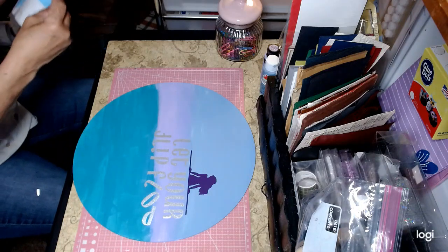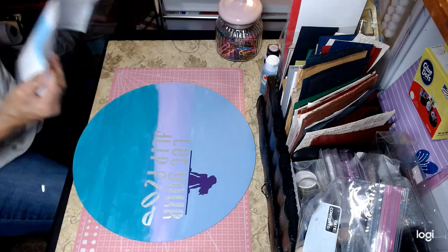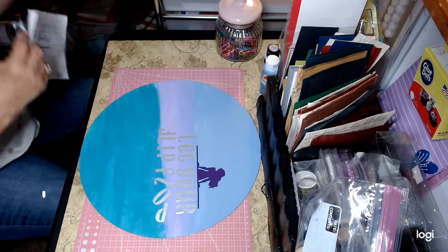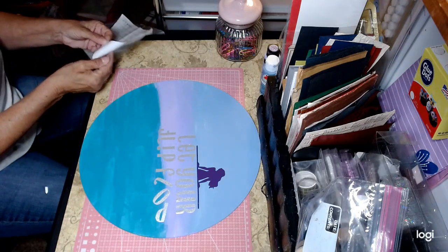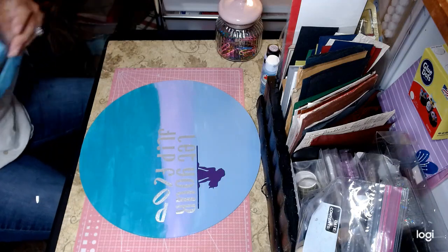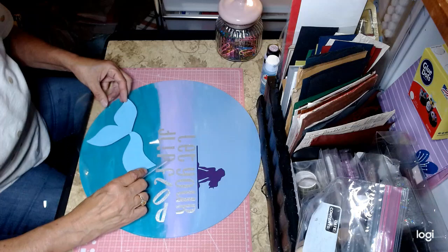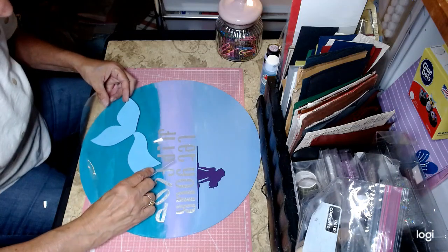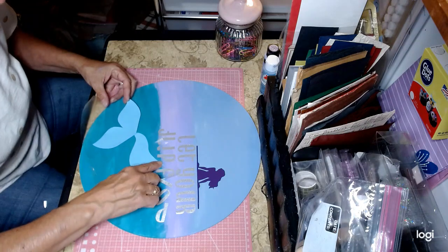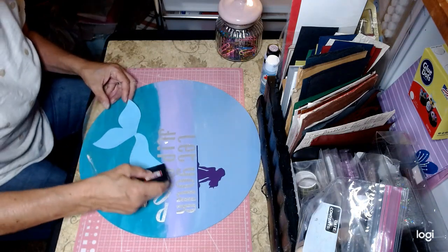Okay. And I'm going to go ahead and we're going to place, it's blue. Now we're going to put the blue on the bottom. Just like so. I'm going to do it just like this. I love this placing right here. So I'm going to go ahead, grab my spatula, and rub it just like this.